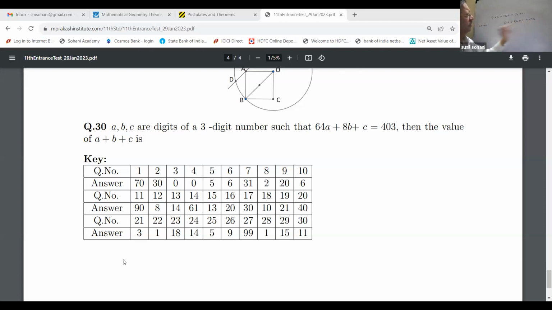Looks like C has to be 3. But there is theory behind it. What we do is we divide each part of this by 8, and it is called mod 8. If I divide 64A by mod 8, because of 64, the remainder after division will be 0. Same will happen when I divide the 8b part by mod 8, means divided by 8. Remainder will be 0. When I go to C, an unknown digit, it will remain as a remainder, mod 8.